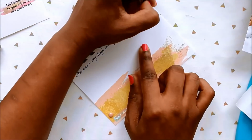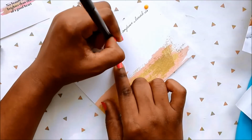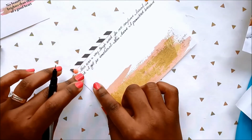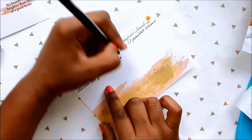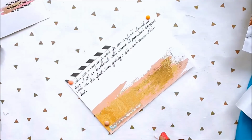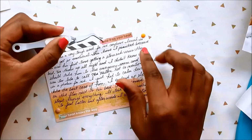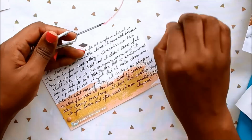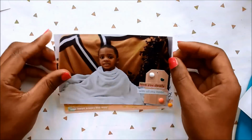And I'm just writing how hard it was, how emotional I get. I think about when he was born, the time he was in the NICU. Every time he's sick, I just think about all that. So I was just having a really hard time. And I also write, of course, all night he was just sick back and forth. I just had to give my little self a pep talk. I was like, you know what, get it together, get your bleach, and you know what to do. That's why I say your heart knows the way, because sometimes you have to give yourself a pep talk at 4 a.m. so you can get it together.